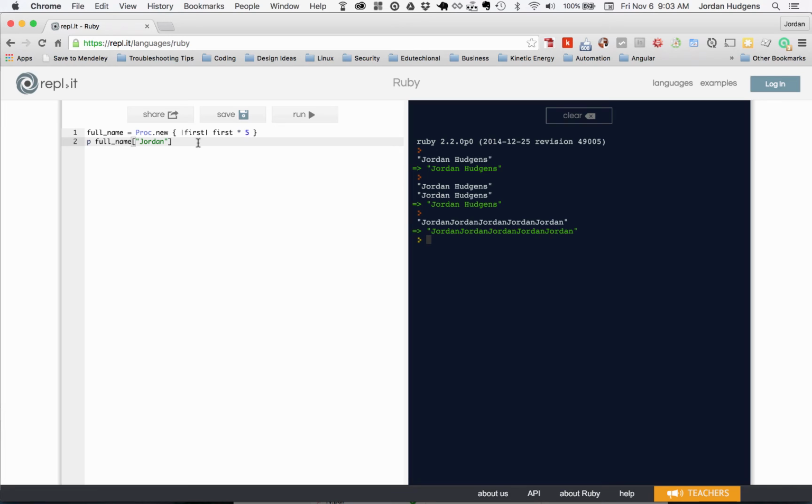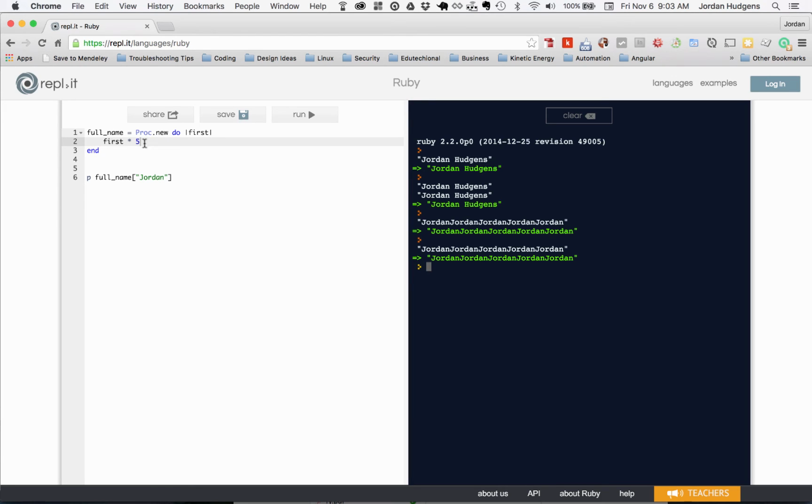Now this is one syntax for writing it. I wanted to show you another one so that you can see something a little more familiar. This Proc.new with curly braces could be changed into a more traditional code block. I could do this, and it's the exact same thing. If I hit run, you can see it runs just like normal.